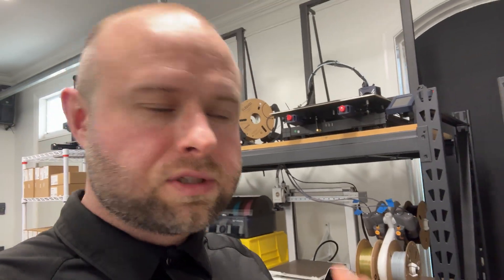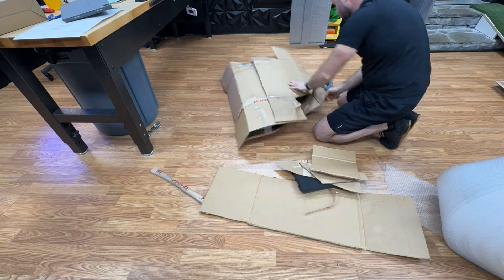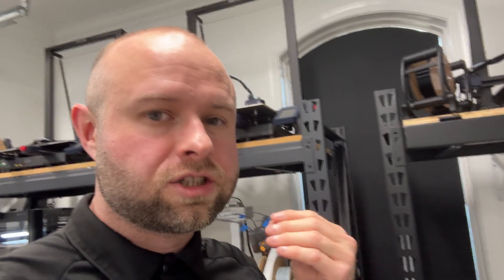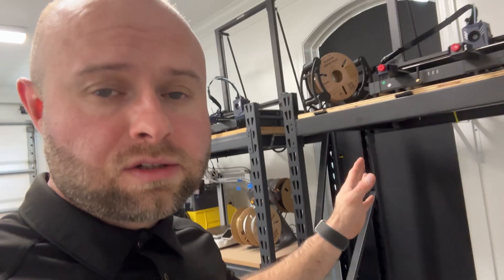Big news - I made a sale. I sold one of the giant Glock pew pews and just finished packaging it up. It took an abnormally long time to figure out how to package that thing, which was a good learning experience. We're going to send that out tomorrow, and to replace it I'm printing another one. Because I've adopted a strategy of only listing on Etsy once I have one produced - they take so long to print - it's going to take a day and a half just to print and glue, then another day or two to paint it in stages.